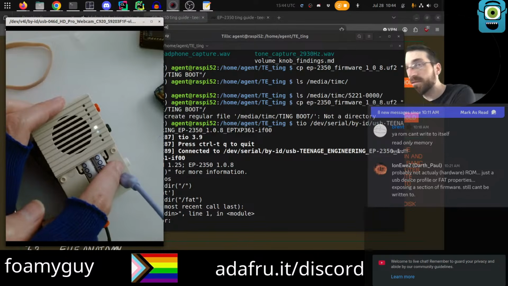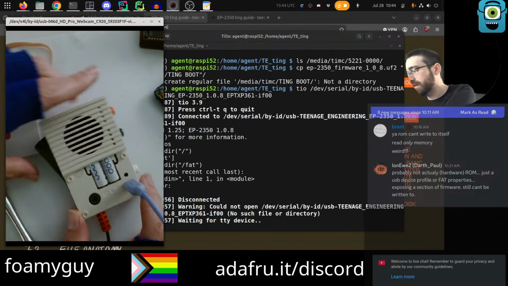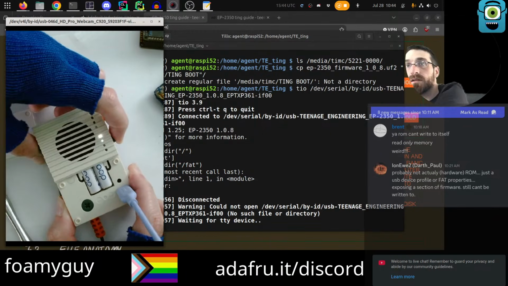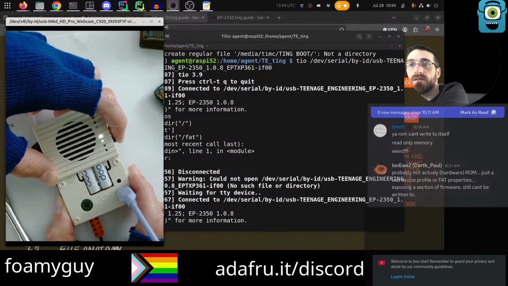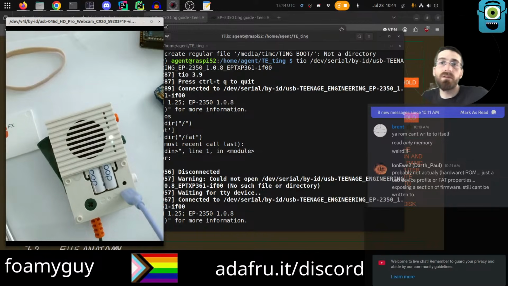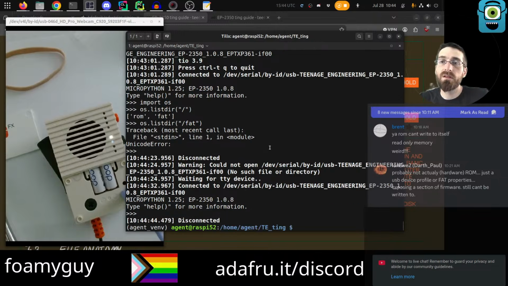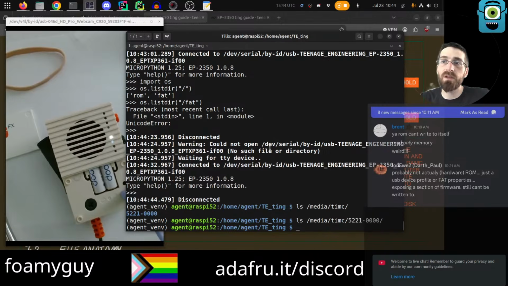So reset will power it off, because by default it's powered off until you push this. So hold green and white and power it on. And hopefully I'm allowed to release these, because I don't know how else I would do anything.